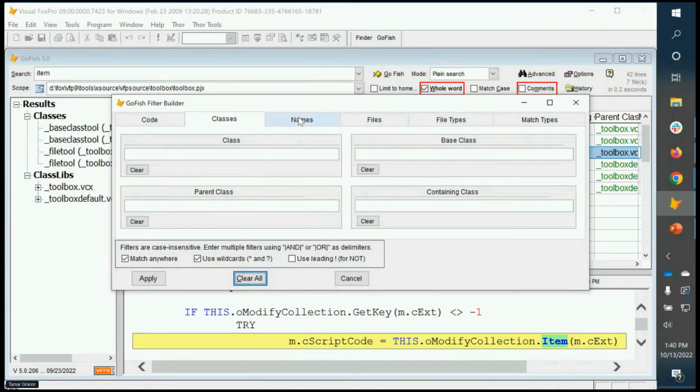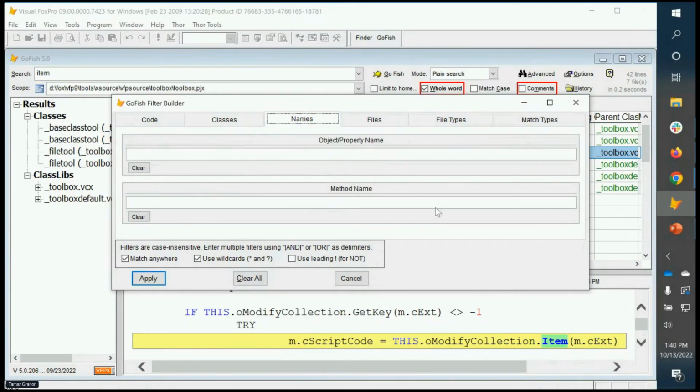Let's go look at names. Here it's about what is the name of the object or the property, what is the name of the method where it occurs. So we'll stick with tool, and we'll look for only those matches where the object or property name is tool star, and I'm using wildcards.